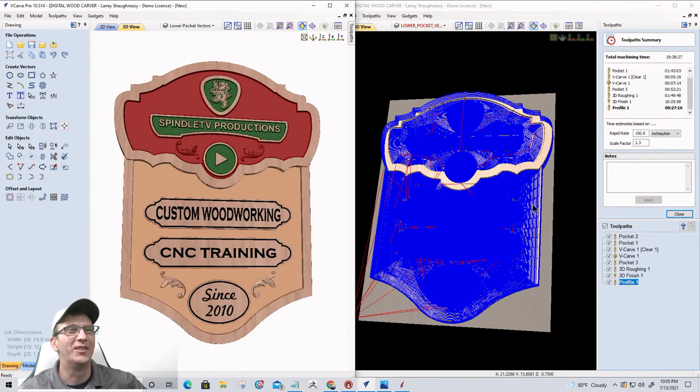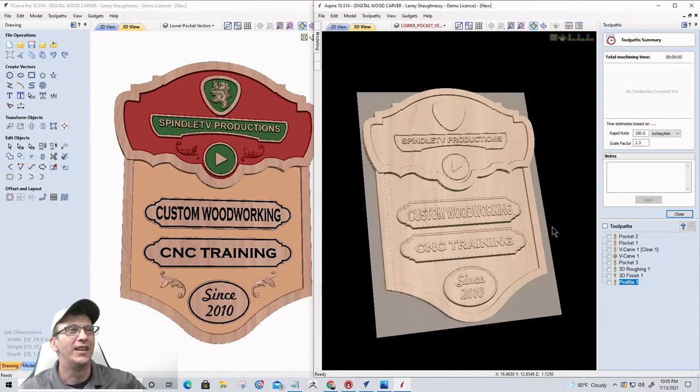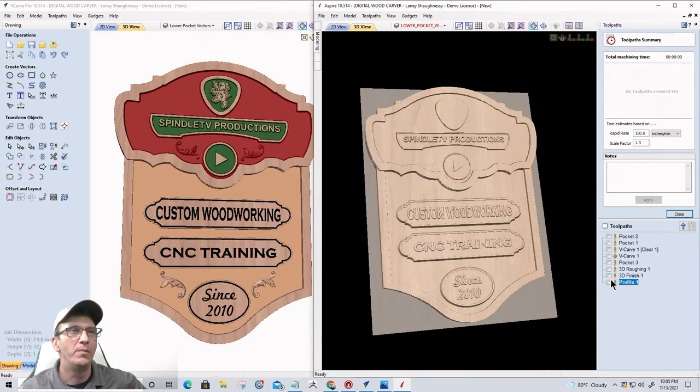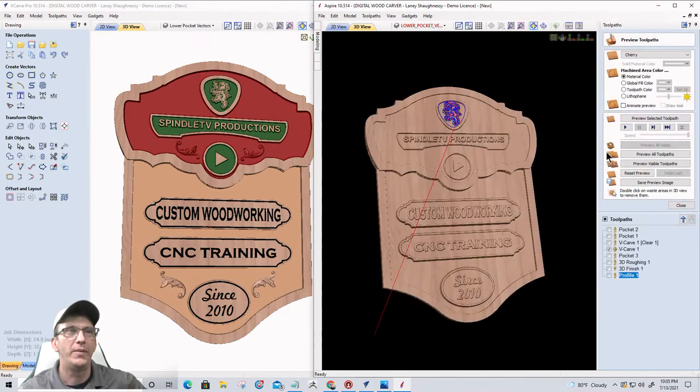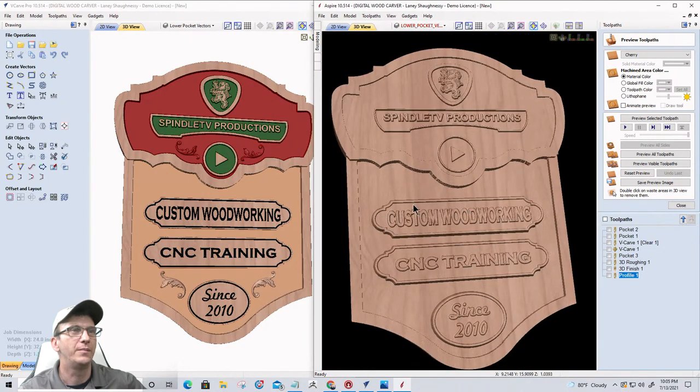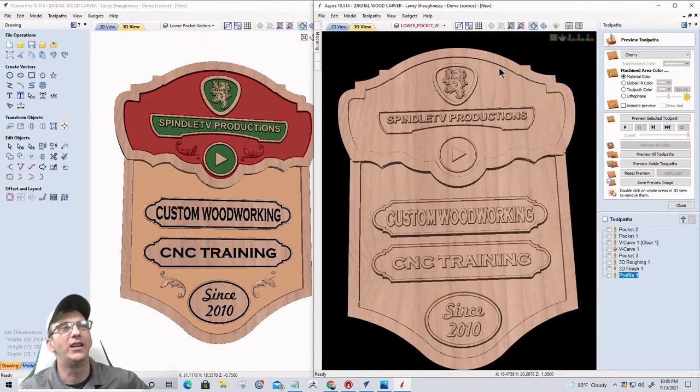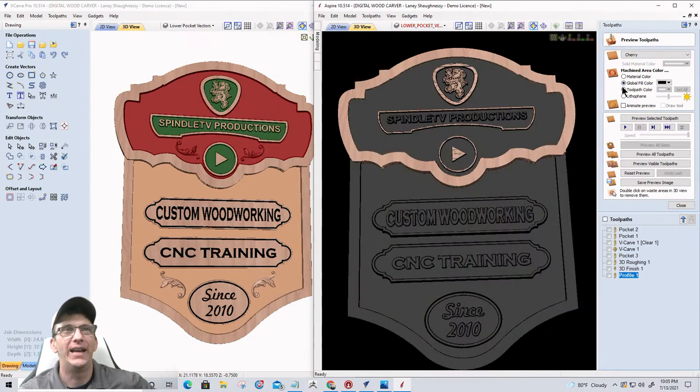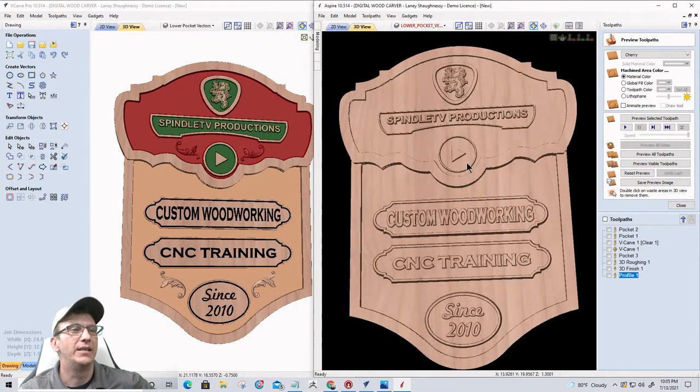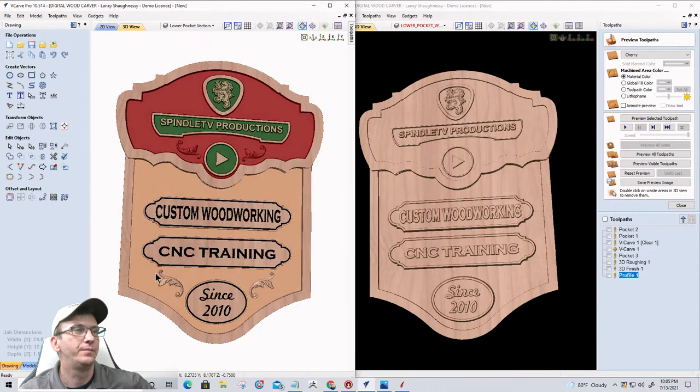I don't know why this sign looks a little squished. We're missing, hold on a second, I'm missing that. Bear with me a minute. There it is. Okay, so that's the finished sign. This one's got color and paint. This one doesn't. If I were to color this one in, it would kind of fill in black like that and it wouldn't look good. But, so yeah, one sign, two ways, right?